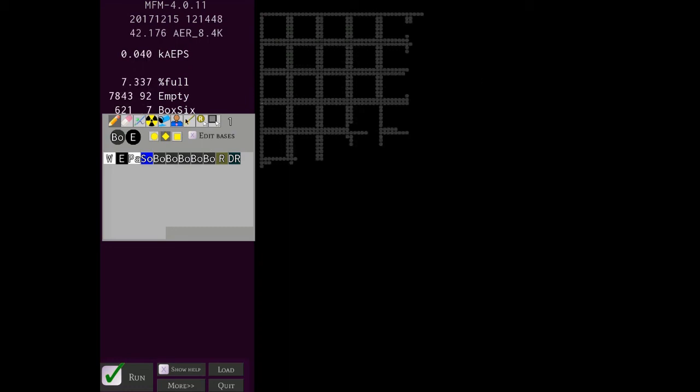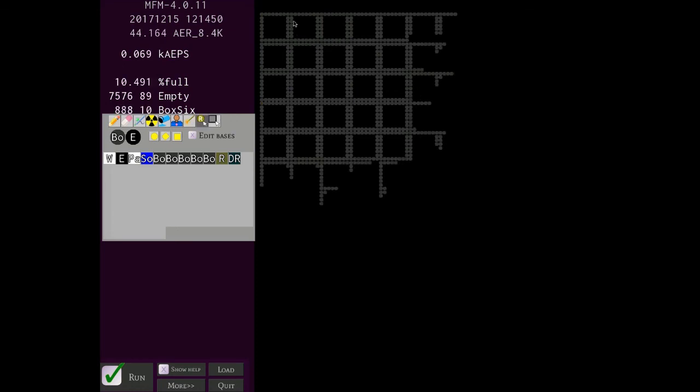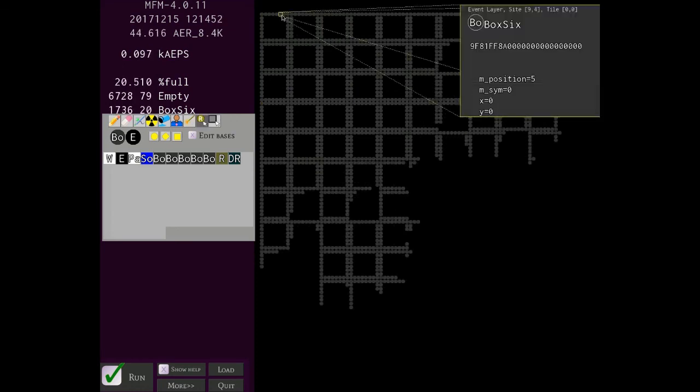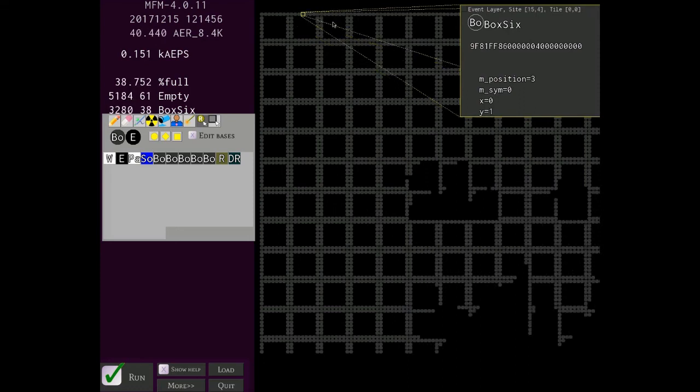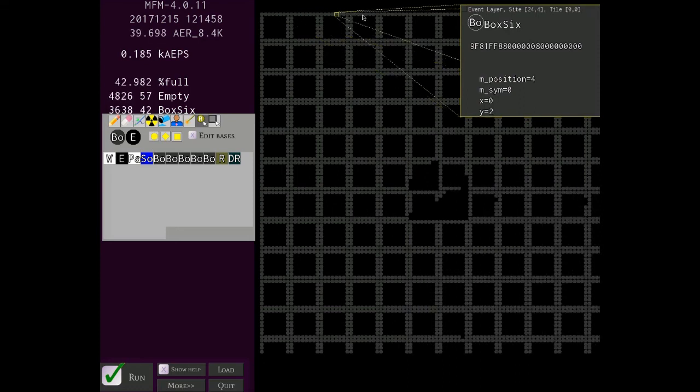Here you see x and y are 0, and the column values, which are y, increase as the grid grows to the right, and the x values or the row values increase as the grid grows downwards.